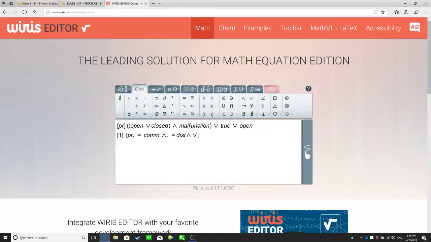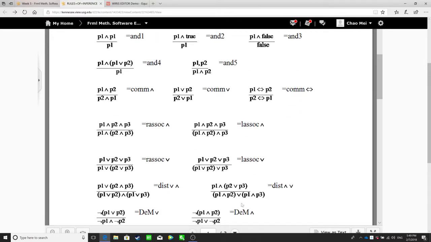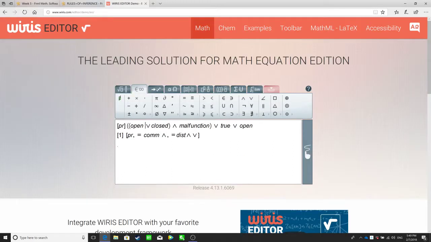If we want to put the malfunction inside, the only rule we have right now is here: P1 AND (P2 OR P3), right? Here we cannot directly apply this rule because we have these brackets in front of these operands. So first, we move this malfunction to here.